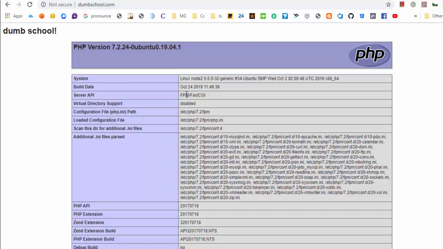I already did the SSH before, and also installed a fresh installation of Ubuntu server. My Ubuntu version is 18, stable version.